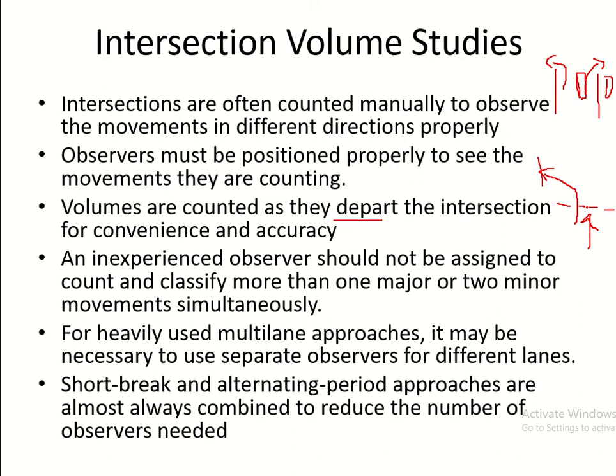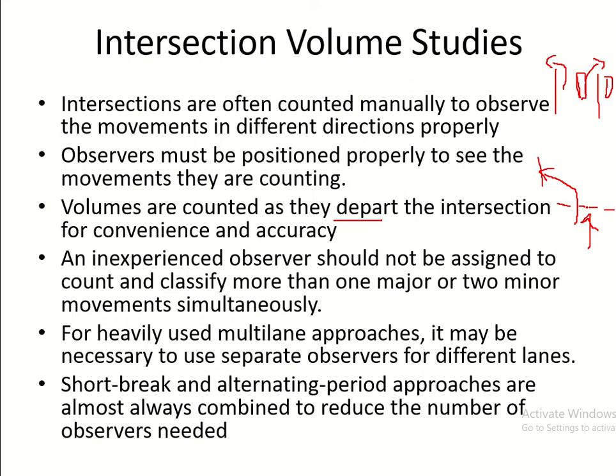Okay, so if your counting is straight, you will only count the vehicle when it crosses the stop line. Then how many movements can you assign to an observer, because on a signal you have different movements. I have just plotted 2 or 3 in these two sketches here. So you may assign more than one movement to an observer depending upon his skill and experience.